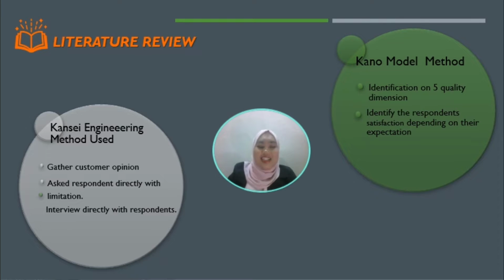The next slide is the literature review. In this literature review, we study two methods. The first one is the KANSEI engineering method, and the second one is the Kano model method. In the KANSEI engineering method, there are several ways to gather customer opinion. The second is to ask the respondent directly without any rejection. And the third is to interview the respondent directly. It is one of the best ways to do it.